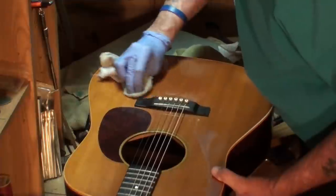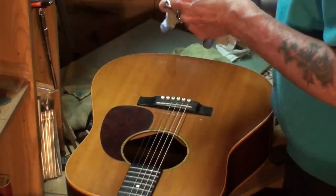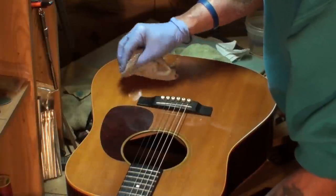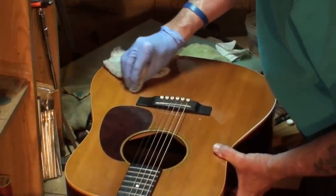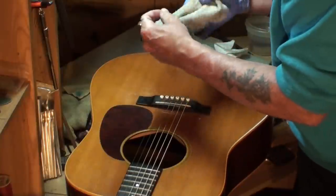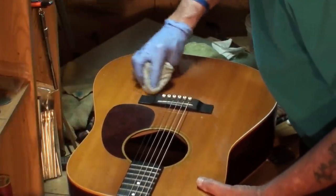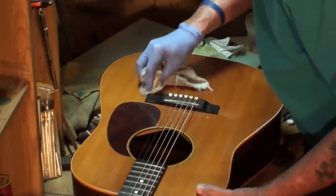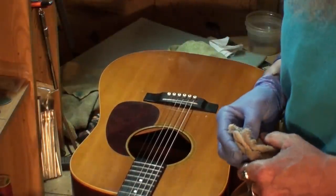The key here is rubbing in circular motions. This rag I'm using has a rough side and a softer side — I'm going to hit it one more time with the rough side and then go to the soft. I'm not pressing very hard, and that makes a big difference — whether you press hard, medium, or light. Work a bigger area as you wipe this stuff away, kind of blending it in with the surrounding finish. Like I say, you're still going to be able to see these, but they won't get any worse. That looks good, man — that really looks good. You can still see it, but let me go over it once with the smooth side of this horrид cloth.